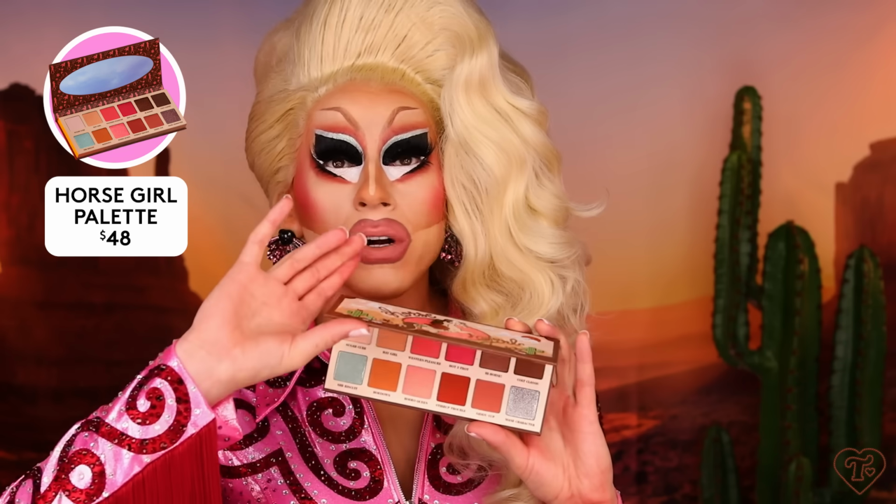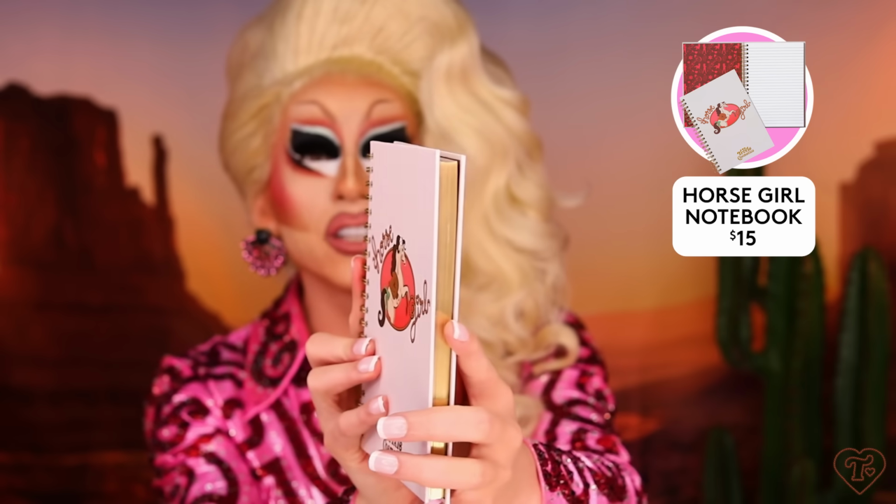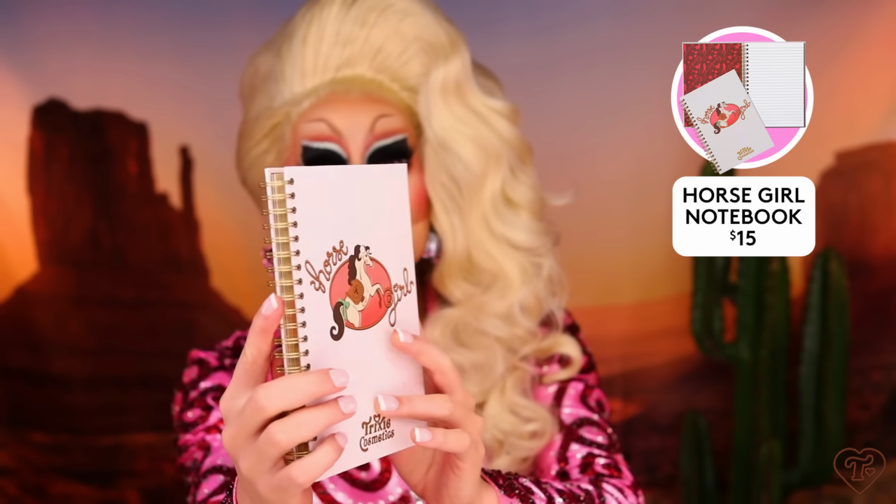Okay, so just to wrap up, in the cosmetics department, we have the stunning 12-pan Horse Girl palette, $48. We have our very first single blush in this watermelon shade Show Pony, as well as our liquid version of Eden lipstick for $16. Or you can get the entire bundle for $64. In addition to the cosmetics, we also have the world's cutest notebook. I mean, I'm sorry. It's giving everything you would want it to give, and it's so cute. $15, perfect for that like notorious note taker in your life, maybe somebody who's a fan of the channel who doesn't wear makeup, or maybe for you to just put your grocery list in. It can be for anything.